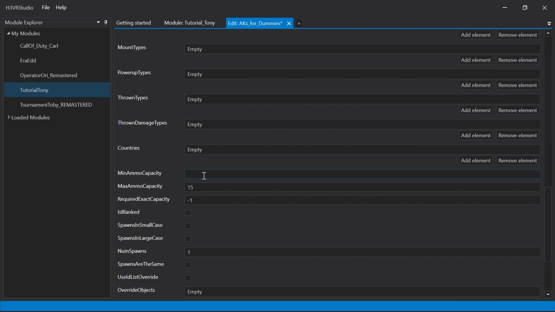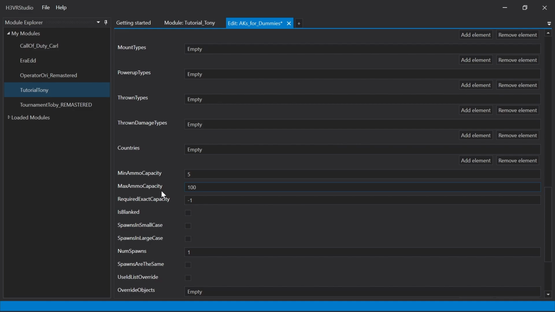So I'm going to use a pistol object table as an example. But essentially, if you're making a pistol pool and you have your min ammo capacity set to 5, and then you have the max ammo capacity set all the way up to, like, I don't know, 100.